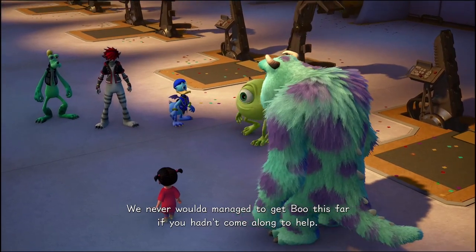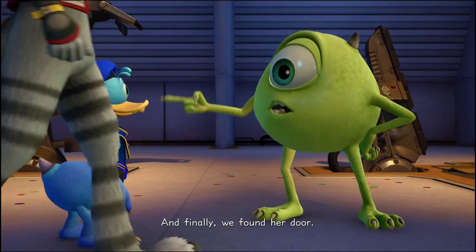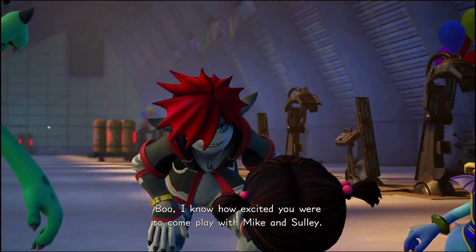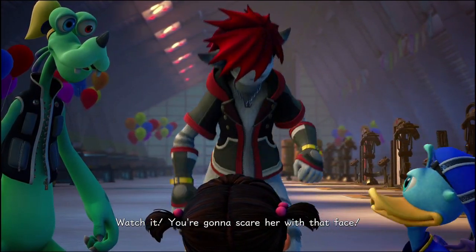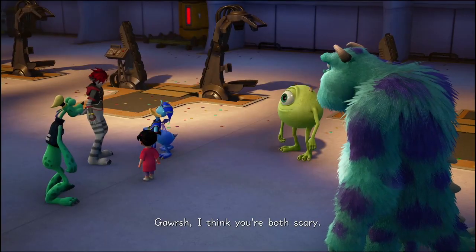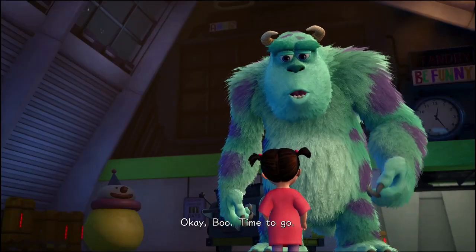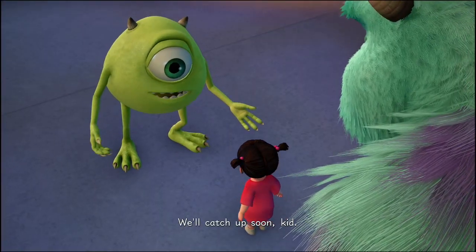We never would have managed to get Boo this far if you hadn't come along to help. And finally, we found her door. Boo, I know how excited you were to come play with Mike and Sully. Sorry we dragged you into this. Hey, you are way scarier. Gorsh, I think you're both scary. What? Okay, Boo. Time to go. Kitty. We'll catch up soon, kid.